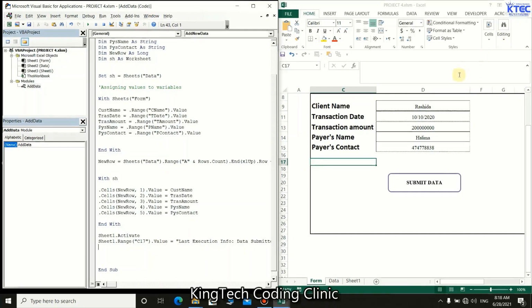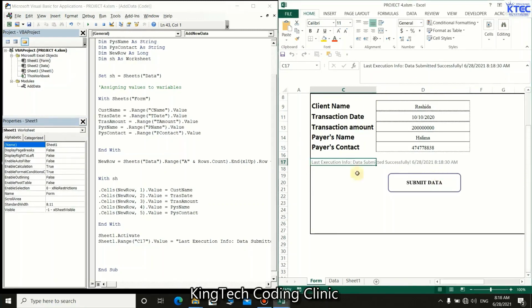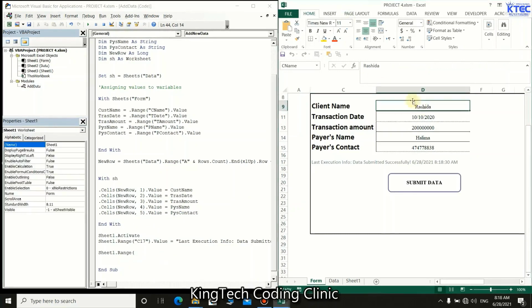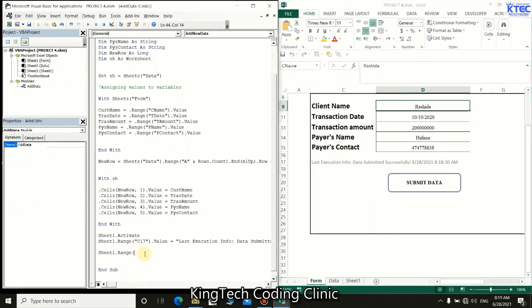Now the next thing is, when we run this now, it should have that information displayed. So the next line of action is to make sure we clear this and prepare the form again for the next inputs, or next data to be taken. So to do that, it's Sheet1.Range. Each of the ranges, we type it over into brackets. I'm talking of this particular range here, C name. Control C to copy this, Control V to paste. Dot ClearContents, tab it over. So when we run it, after running it, this particular content will be cleared.